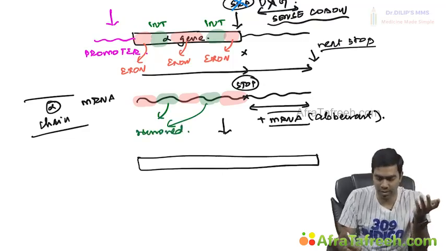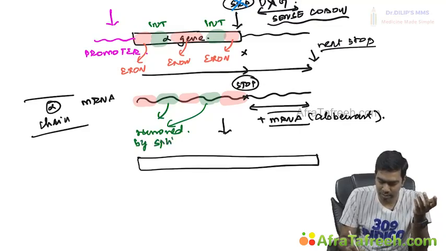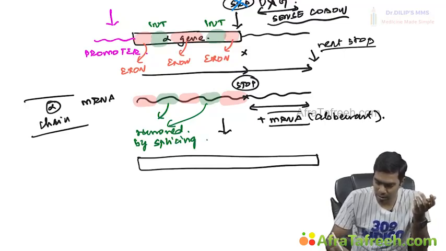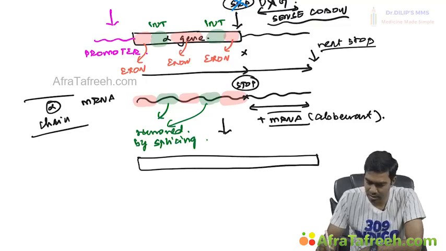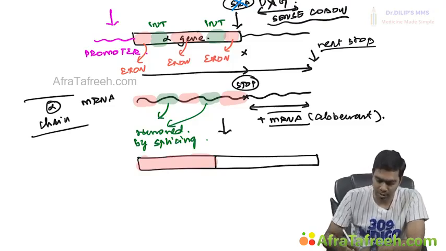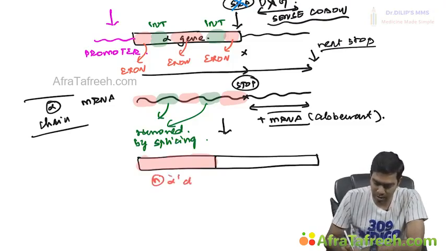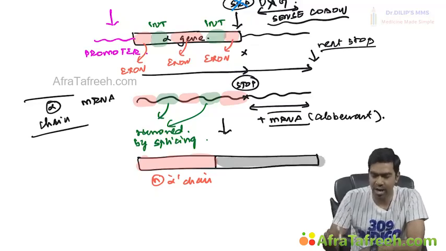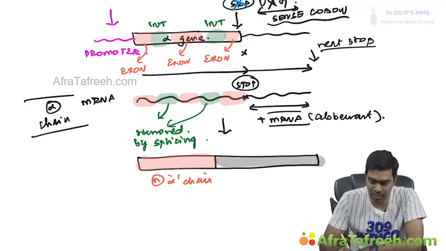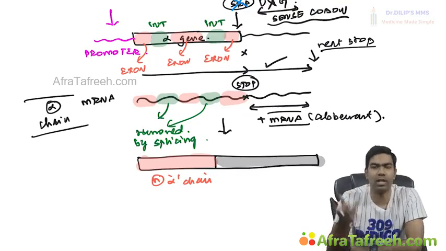This is called post-transcriptional modification. These introns will be removed by splicing, there is no doubt about that, so you are going to get only the exons. For example, assume this is the real alpha chain protein. After removal of the introns, you have only the exons that are translated into amino acids, so this is the normal alpha chain. But here there is an excess alpha chain, excess amino acids in the alpha chain, because of the continuing transcription.